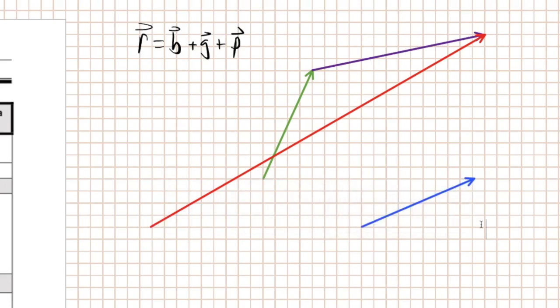What I'm going to do with this blue vector is break it up into two pathways, a route along the X and then a route along the Y. So I went x, then y. If this is vector blue, this would be blue x, or bx, and this would be b subscript y. So this vector b is equivalent to this bx plus this by.